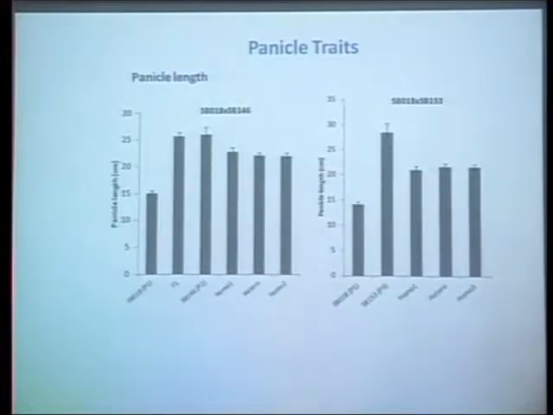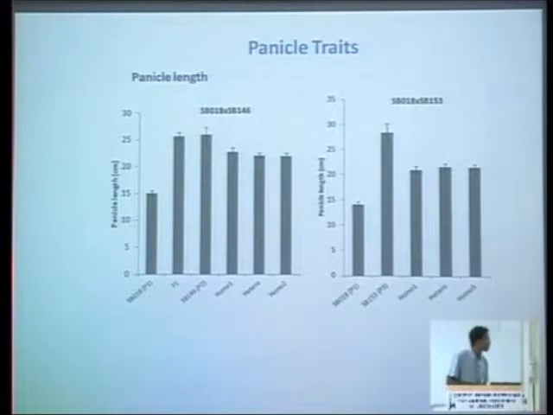This is panicle length. You see here, there is no heterosis for panicle length. The hybrid was more or less similar to the second parent. So panicle length may not be contributing to heterosis. Again, the hybrid is not included in the second cross. Probably it would be the same as the other parent, we don't know. Parent one is a bit shorter in panicle length, but there was no significant difference between the three F2 genotypes.